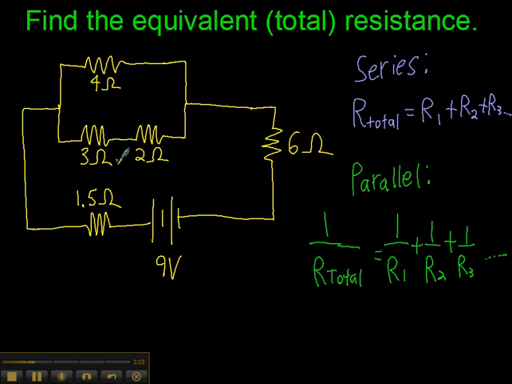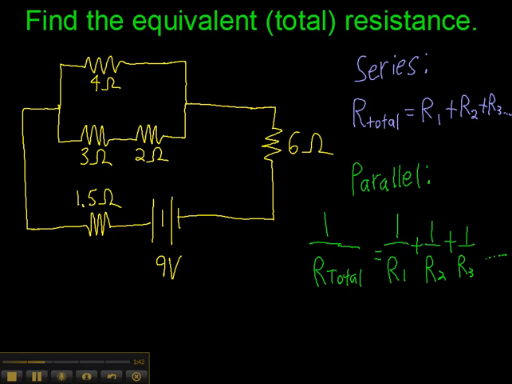But if they're in parallel, which is when you've got two different routes that the traffic can take, then life gets a little bit more complicated. So in parallel, it's 1 divided by R total equals 1 divided by R1 plus 1 divided by R2. You just turn them all into upside down fractions and go crazy, and you add it up for however many resistors you've got to find the total resistance.